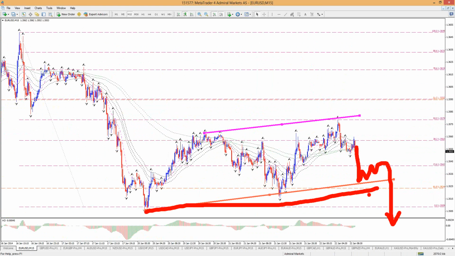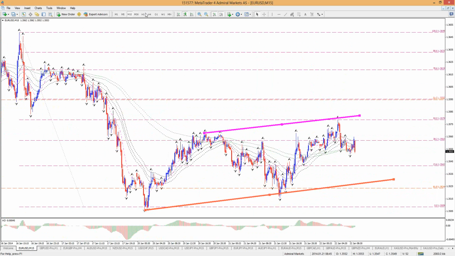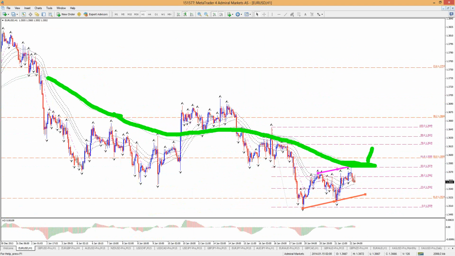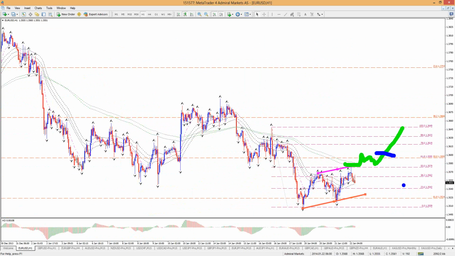We don't have the confirmation that we are breaking to the downside, nor do I want to buy here because of the fact that we are in a downside trend here. And this is looking so far correctively. Upside would only be interesting, in my opinion, if we break out of magenta and if we break, for example, above this top and moving average like this. All right? We would really need to break above it, make a small pause, and then the next break is something I would already find interesting. But not until that moment.